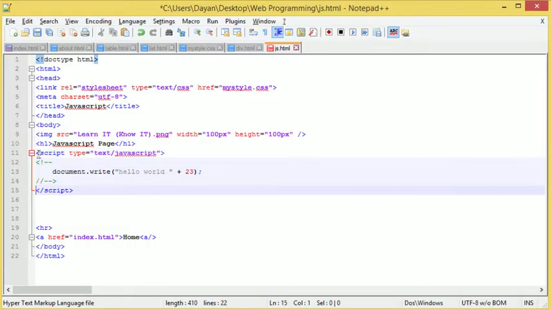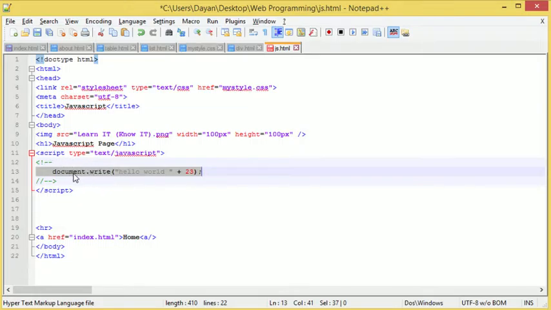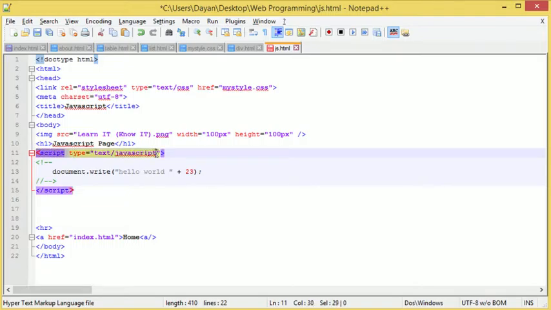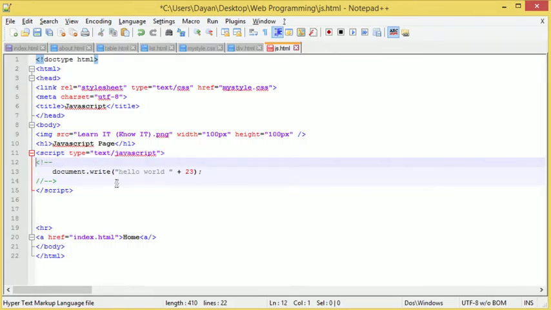Anything within this document would crash at this point, because this is actual programming. What will happen for them is that if their browser can't handle it, it will read the HTML comment, which will comment out absolutely everything to do with the program, and then skip to the other side of the script. Again, the convention is to add these little comments in whenever you've got a script, just in case some browsers can't handle it.